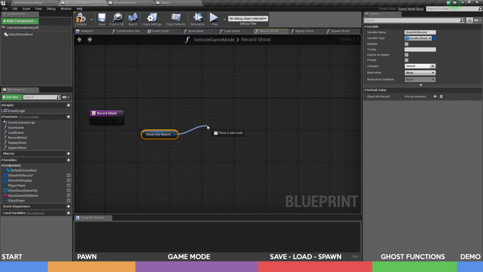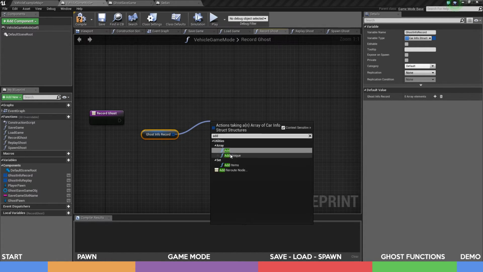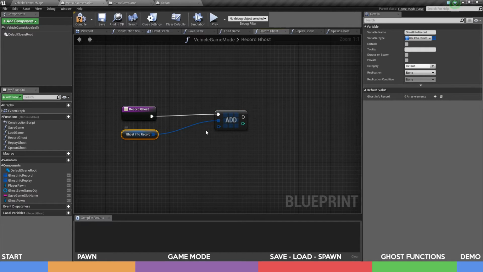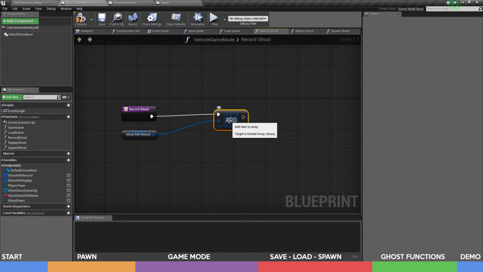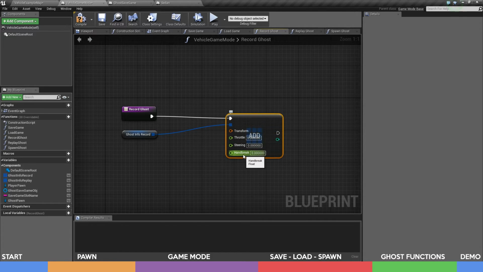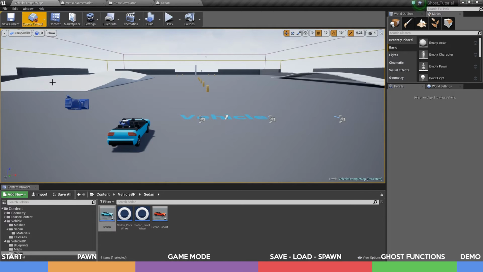From here we connect an add node, so we can add a lot of elements for each frame in the game that will be the information of the car, right? If you right click on this pin, we can see there is a split struct pin. It shows us all the variables we have inside this struct array.